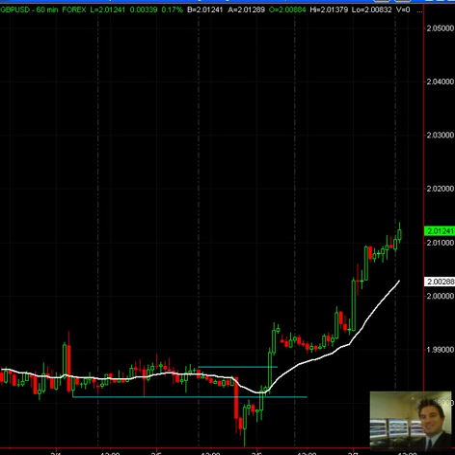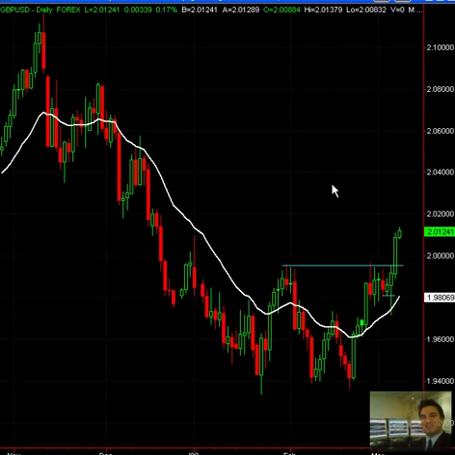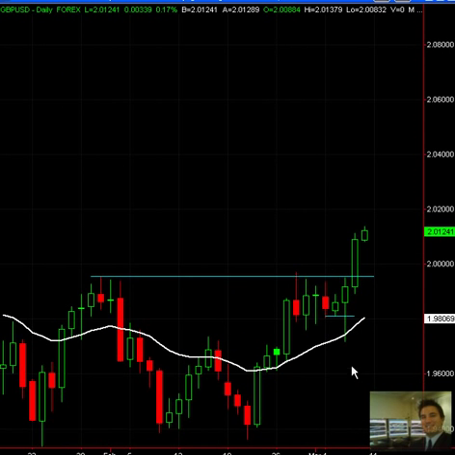The other way to look at it is we go back to the daily. You could have taken the signal on the close of that actual day, because look at the size of this bullish pin bar. I mean, this has a big tail and it's bullish because it closed higher. That's a key reversal day off the 21-day average.